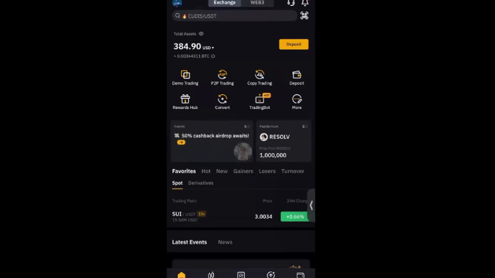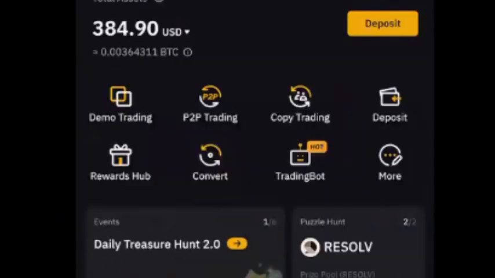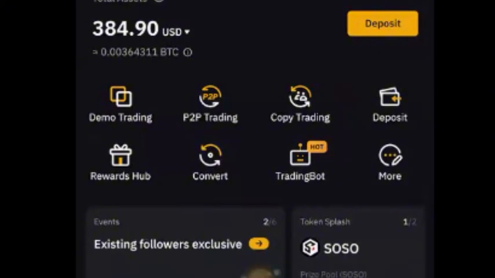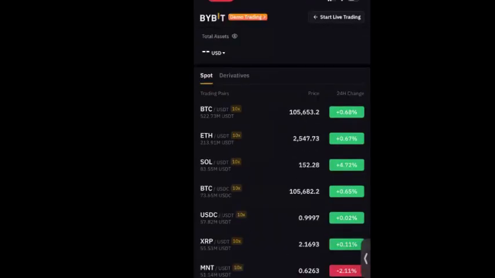I'm going to be using a demo account to show us certain trades because we're going to be placing live trades. Now you can see the demo account is on, you can see demo trading on the top left of the screen. So I'm going to click that right now. And we are going to get right into it. So this is demo trading. This demo account has about $60,000.